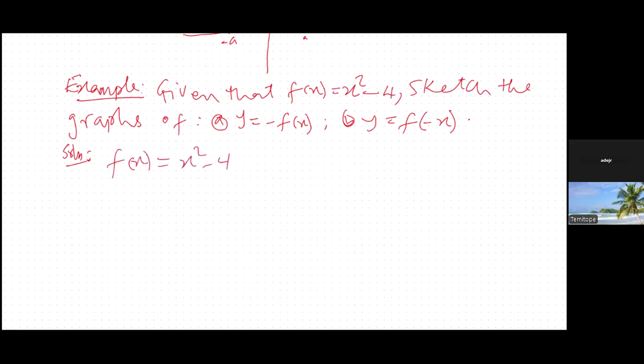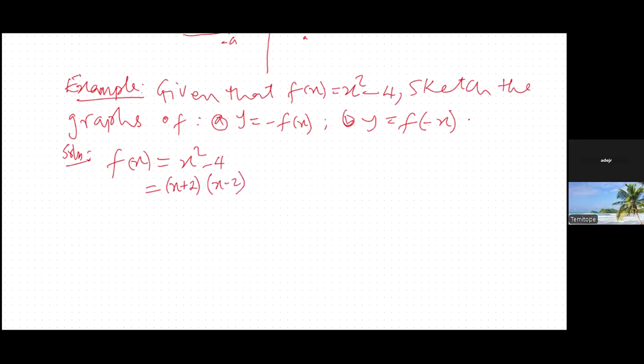You know, that would mean a difference of two squares. Hope you know something about difference of two squares. That would mean x squared minus 4, that's a difference of two squares. That means x plus 2 and x minus 2. Is that clear?